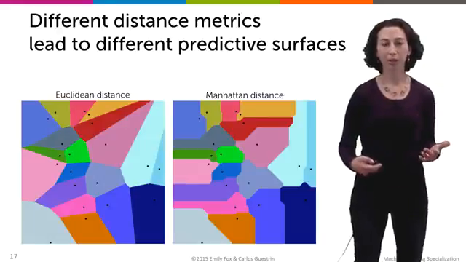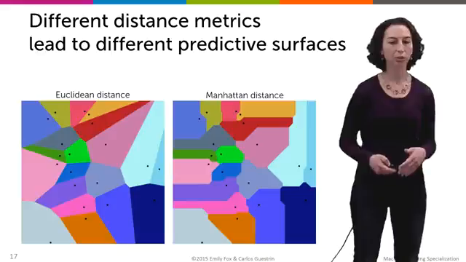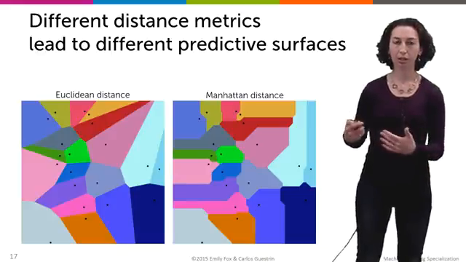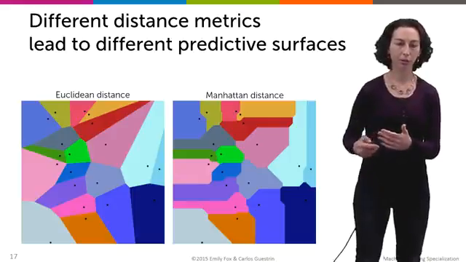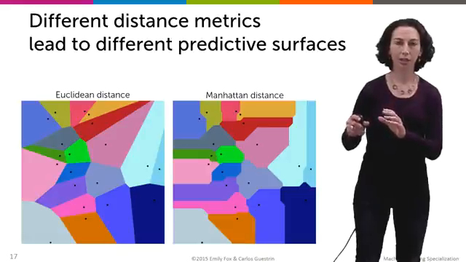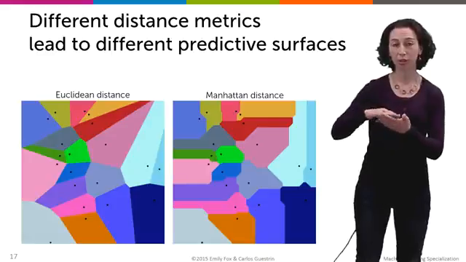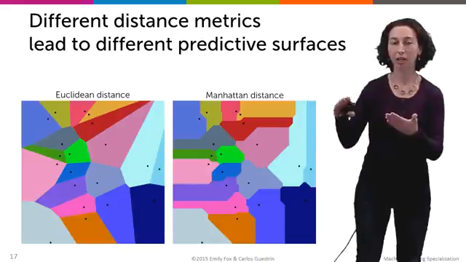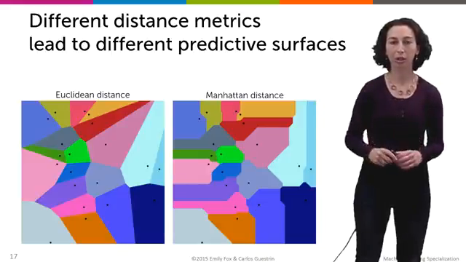But let's visualize what impact different distance metrics have on our resulting nearest neighbor fit. So if we just use standard Euclidean distance on the data shown here, we might get this image, which is shown on the right, where the different colors indicate what the predicted value is in each one of these regions. Remember, each region, you're going to assume any point in that region, the predicted value is exactly the same because it has the same nearest neighbor. So that's why we get these different regions of constant color.